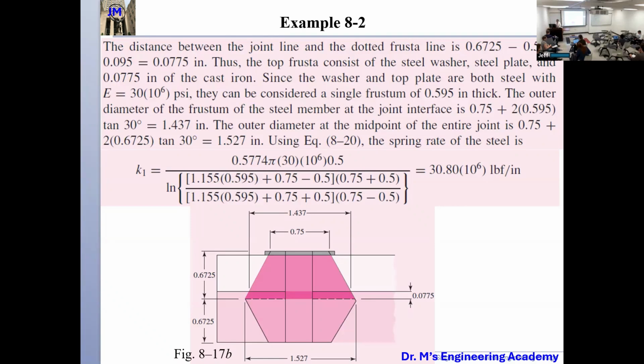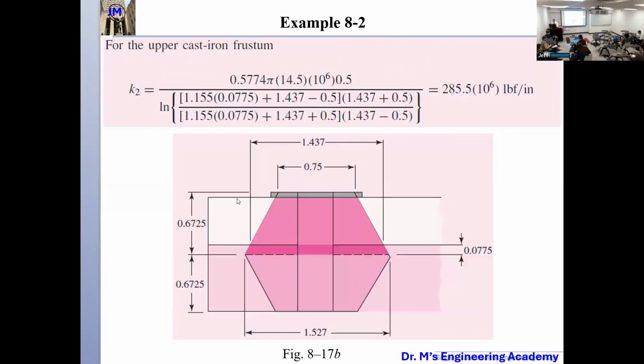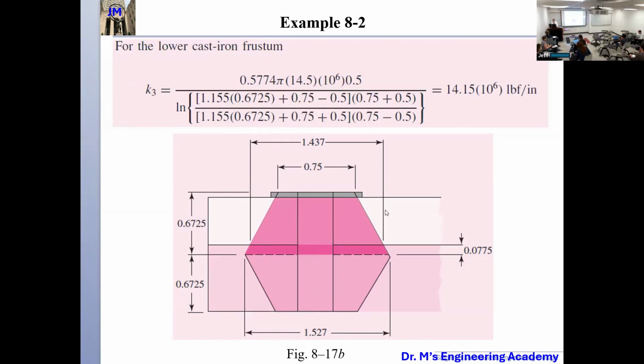So this is our K1 and K2. As I said, for K2 we use this as our capital D in the equation. And for K3 here, guys, the D is from here to here. So this is K3 for lowercase, and K3 is 0.75. You can see from here to here, and from here to here, they are identical. Understand, guys? I want you to take a close look at this one.